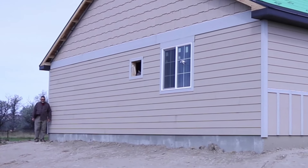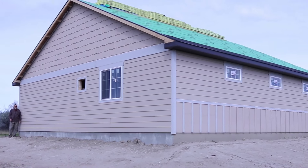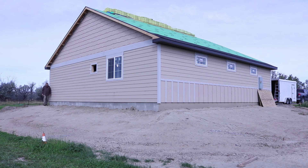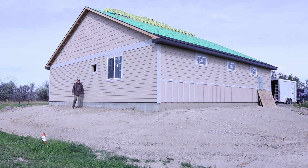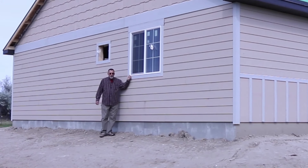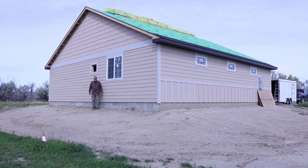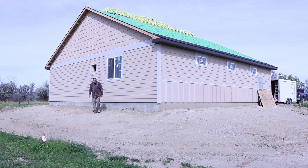We have a little bit of wind blowing here so I hope you can hear me. This side of the building faces south and behind me is west. They got all the siding on and they're all ready to paint. This will be where one of my air conditioners goes and here is my window — I can sit there at my workbench and look out. Pretty cool, moving right along and I am ready to move in.